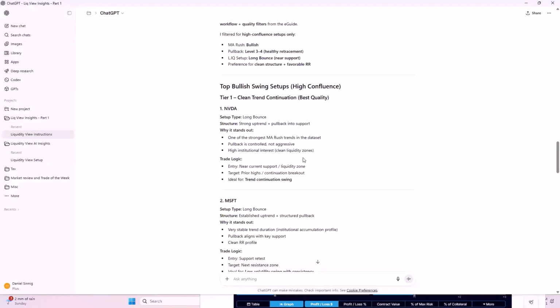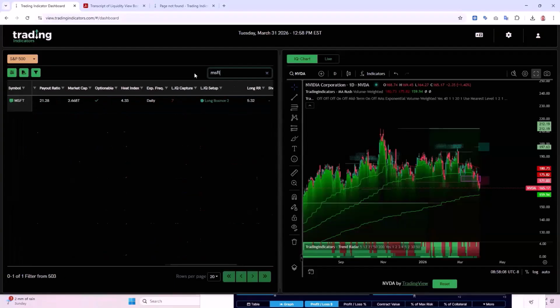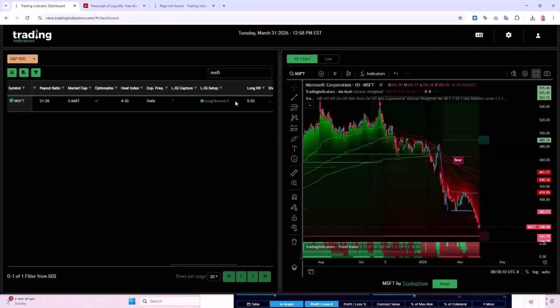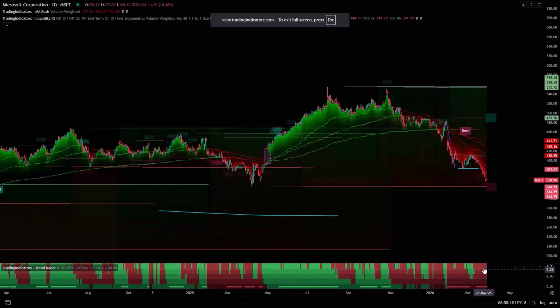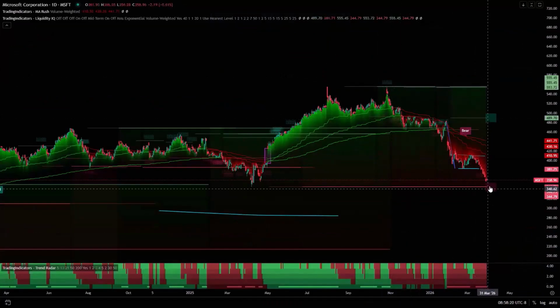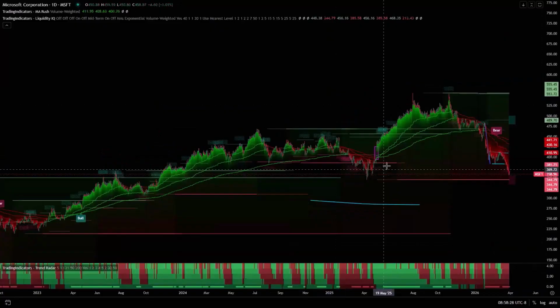But let's move on. Microsoft. Also long bounce, established uptrend plus structured pullback. Okay. Microsoft. Oh, this one is true. Long bounce setup. Okay, that's nice. So here we're coming down to a long bounce. Of course, we are in definitely more than a level 3 or level 4 pullback. It's a deep pullback here down to this level. But nonetheless, okay, Microsoft is one idea here. Even though the trend has turned bearish, you can see that it's not perfect yet, and it requires some additional training.